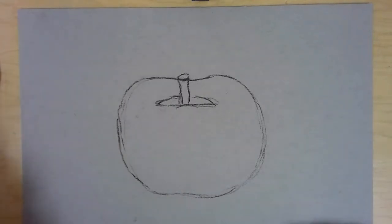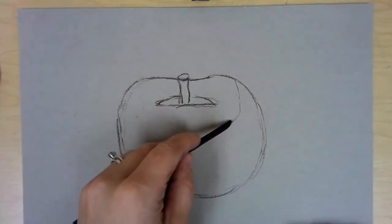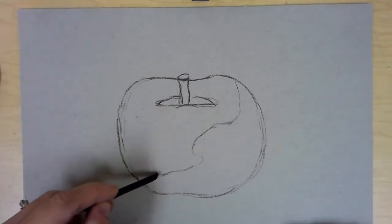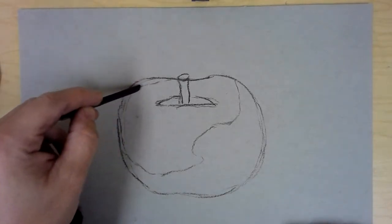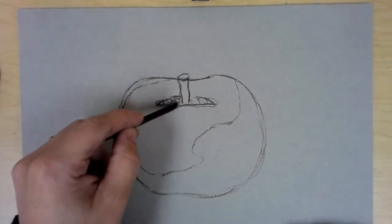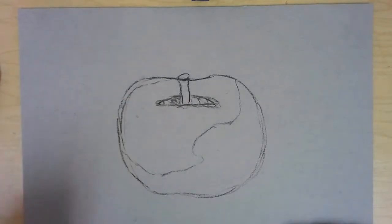As far as the shading goes, pick a direction for your light source. Mine usually comes from the left, so I am just going to mark out, this is called value mapping, okay, where the shadows are. So I'm just going to map out where my darkest darks are going to go. And in here will also be dark darks. You can actually shade it in with the vine if you want, just to make sure it looks good. Or you can mark it out, whatever helps you.